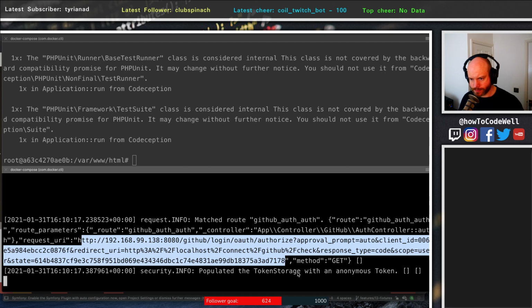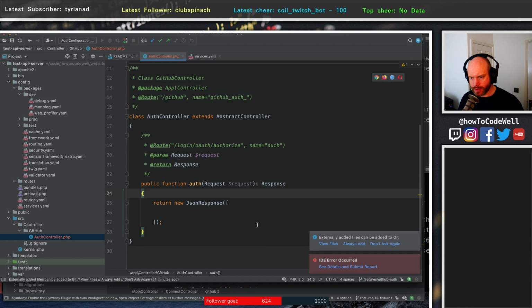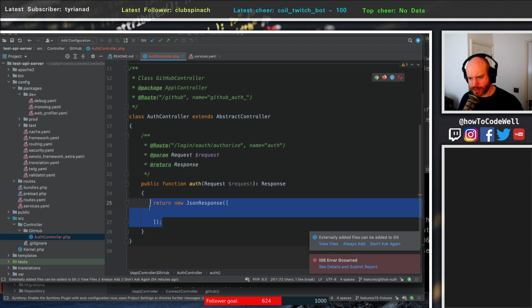So what I need to do is return something to say, yes, that's authorized. Well done, you're in. And then it will make another request to get the user based on that scope. So yeah, there's a couple of steps to do yet.